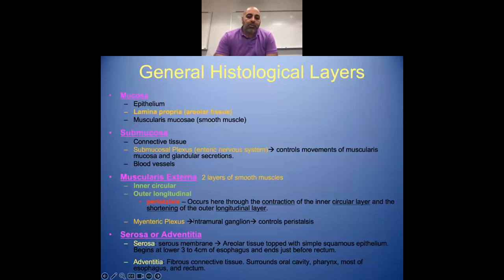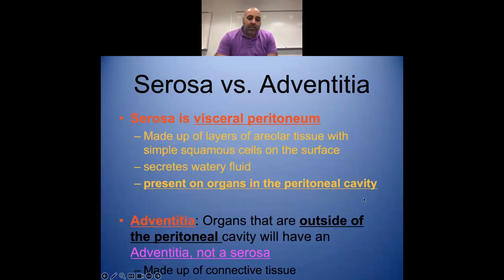Okay. And then serosa if we're intraperitoneal, adventitia if we are retroperitoneal. Serosa, it's visceral. Adventitia, it's just more for attachment. It's more like a firmer connective tissue. That's really its whole purpose. Whereas when you look at serosa, because there's friction potentially, we have that fluid in there to stop that friction and give it a lubricating fluid.